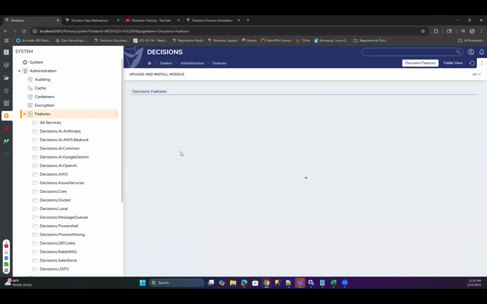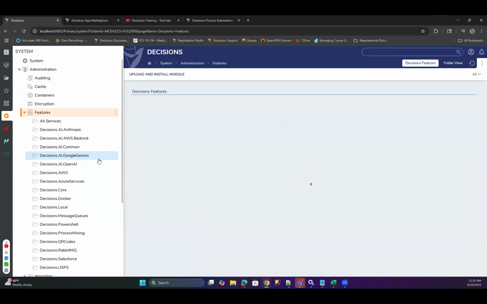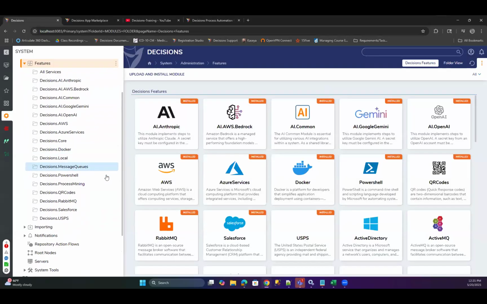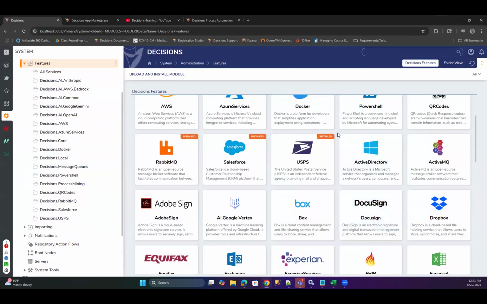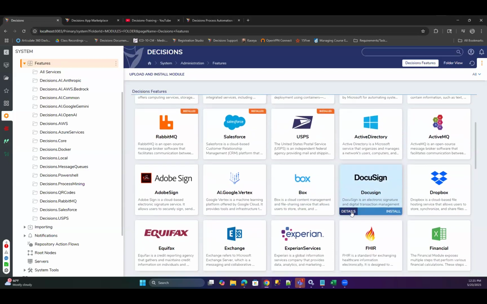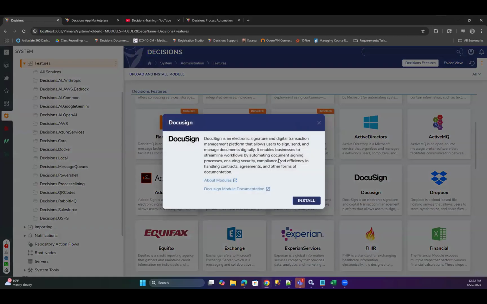In addition to that, there are a lot of popular modules out there. A lot of people like using DocuSign and different things like that. So in addition to doing everything fully in Decisions, we also have ways to download the DocuSign module, for example, if you want to connect with DocuSign. This helps you easily connect to DocuSign to send data out there and get signatures generated as well. So there are a few options for you if you're interested in different ways to set up signatures.